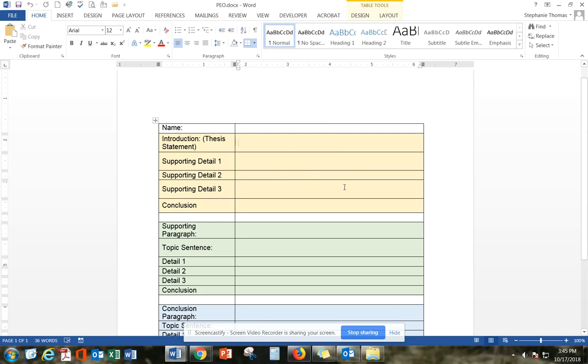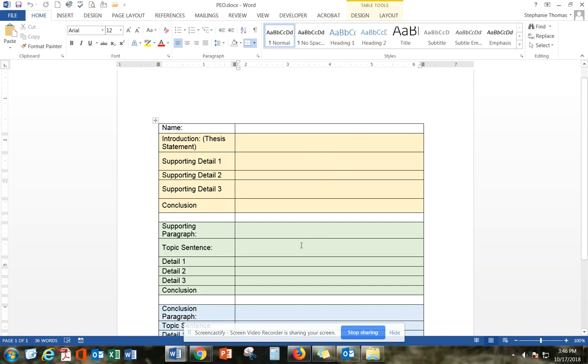If you were talking about global warming, your thesis statement is the argument that you desire to support. So if you believe in climate change, you would say, the Earth's climate is changing at a rapid rate or something like that. And then you would introduce the state of affairs or where things stand today.